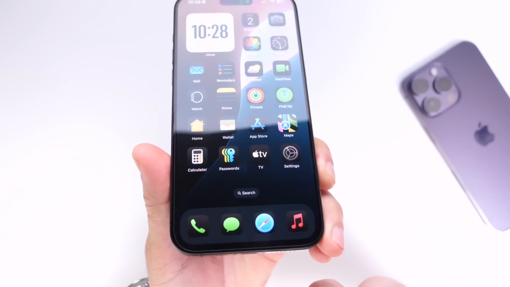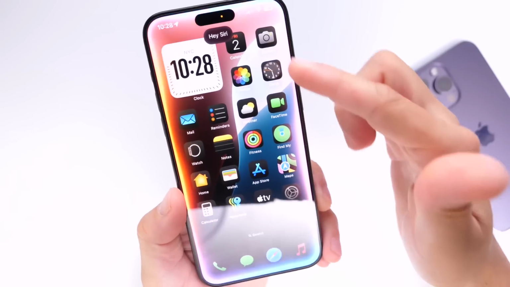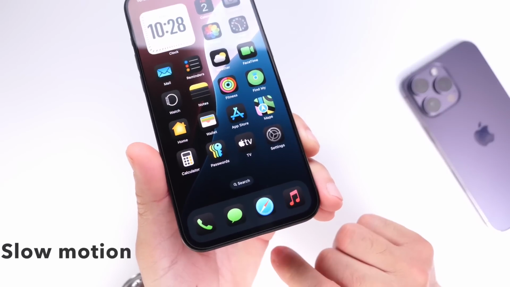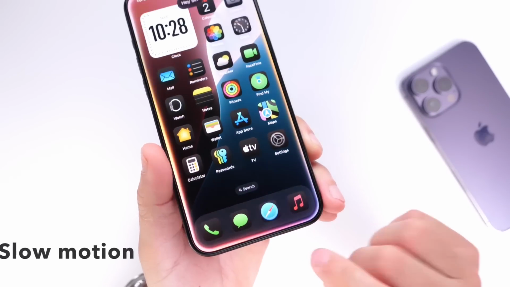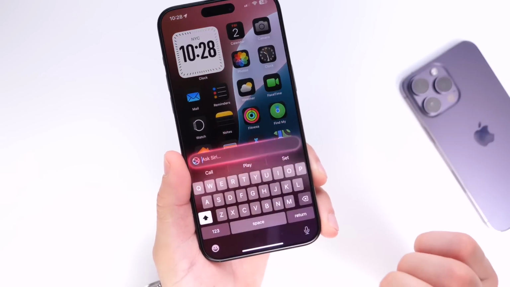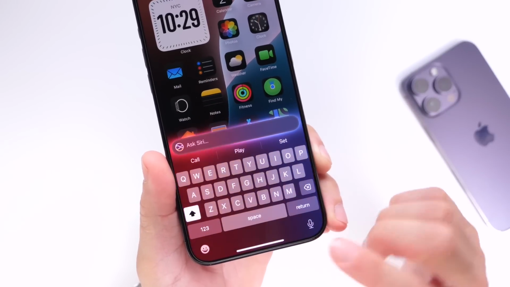Hey Siri. See that? You sort of get this wave effect with the UI here, and it looks amazing. Let's see that one more time. Hey Siri. See that? I think it looks phenomenal. Also, the type to Siri, where you can double tap on the bottom of the screen, you get your keyboard, and you get this really nice gradient keyboard, and it just continues to flow with different colors.